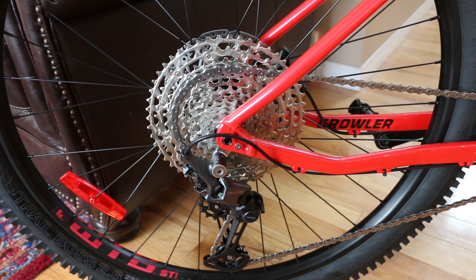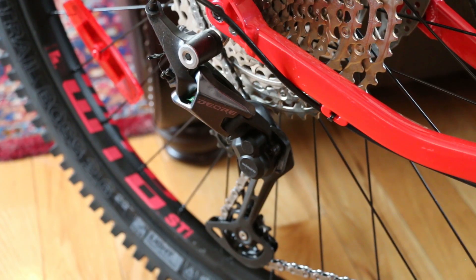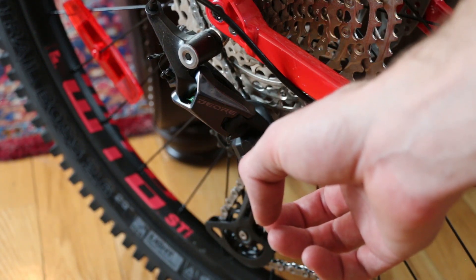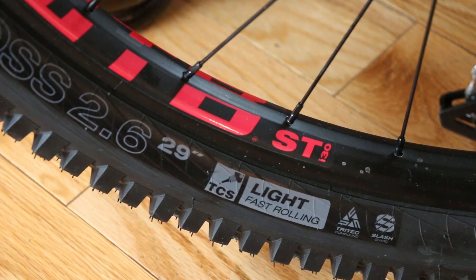On the drivetrain side, we have a Shimano Deore 12-speed package with a micro spline cassette driver, which is unheard of on a bike below two grand. Shimano Deore 12-speed is a workhorse and super good value. It's not quite as crisp as XT, but a lot of the technology is actually the same, making for a really good wide-range drivetrain. At this price point to have an on/off clutch — right here — is a huge value add and it's going to keep this thing super quiet for years to come.